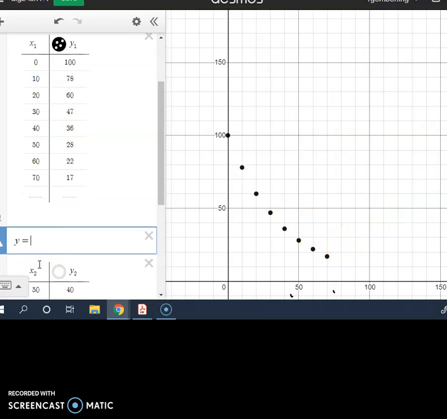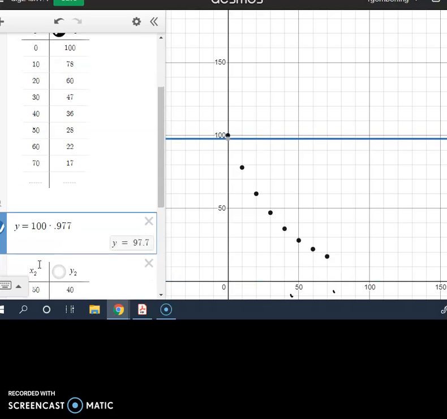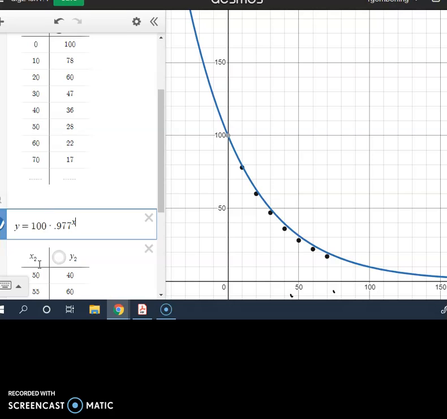So this problem, we had 100 times 0.977 raised to the exponent of x. And if you'll notice, we are very close. But as I mentioned, we were a little high, so I suggested that we go up to 98, for example. And if I go up to 98, you'll notice that, or 99, it's actually getting further away. So 97, did you try 96? Looks pretty good, but can we get better? 95. Looks like 95 is a really good choice here. So for this table here, the best fit equation is going to be y is equal to 100 times 0.975 to the x power.